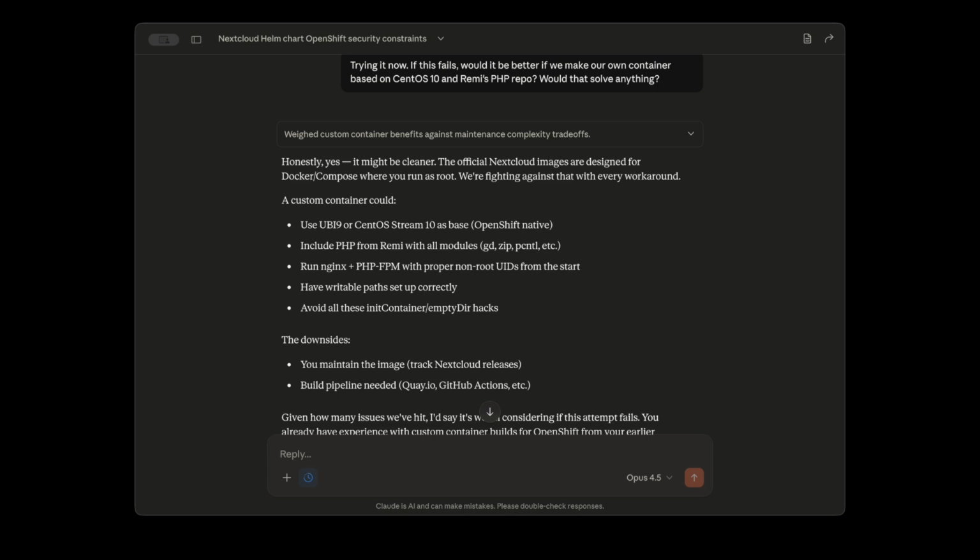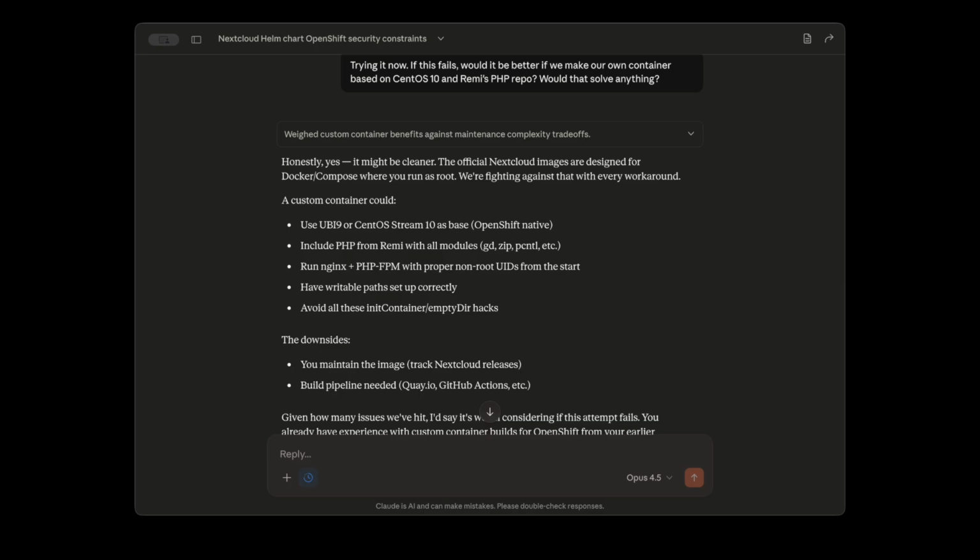Now, most deployment guides assume that you can run an application as root. OpenShift has a great feature called security context constraints that inhibit running containers as root. And if you try, you're going to get a crash loop back off, and it will take you some time and a lot of frustration to get it running. So I did try Nextcloud's official Helm deployment with a values file, similar to what I did with Rocket Chat, but it was challenging, so I tried a new approach.